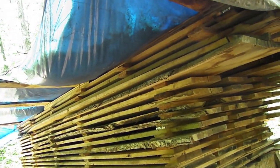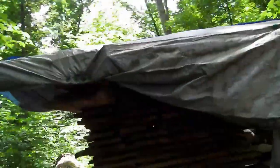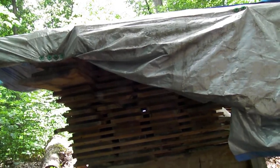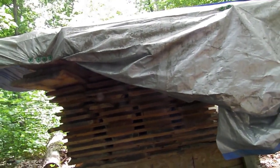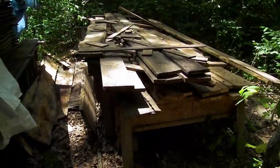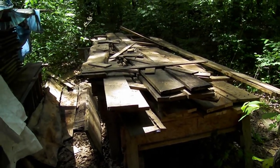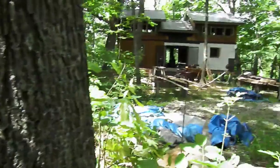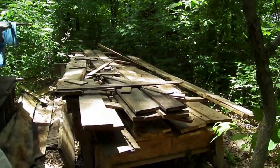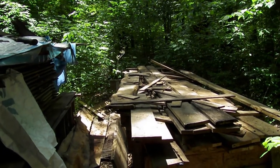I'm going to dive into this in a couple of months, depending on how hot it gets this summer — might do it in the fall. I'll surface plane it all up. I'm not sure if I'm going to tongue-and-groove it or face-screw it and plug it. This other pile I have dove into; it's been a lot of fun. This is mostly white oak, but there was one red oak tree that was completely dead. When the sawmill guy came out, I had him cut up that red oak too — a couple of logs — and it turned out great. It was all rough-sawn band saw, Wood-Mizer type mill.